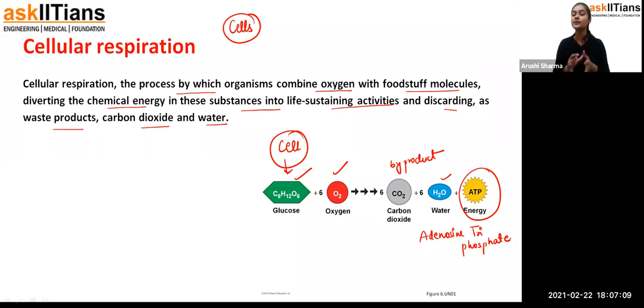So this is the whole process of cellular respiration, student. The cells are getting oxygen from the blood, which is all over our body. That blood contains oxygen, and the cells absorb that oxygen from the blood, and in its presence the food molecules, that is the glucose, because in the food we eat, student, we eat carbohydrates, and glucose is one of those carbohydrates, get broken down into carbon dioxide and water molecules.